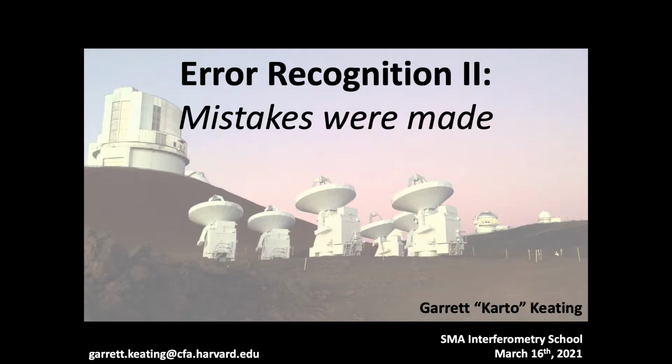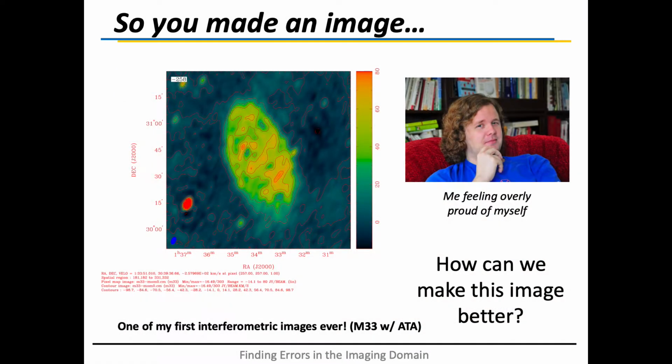I'm going to be talking to you about error recognition. In particular, how do you recognize that there are problems once you've actually made images with interferometric data? To start talking about this, I'm going to go way back in time to when I was just a wee lad, a mere undergrad, looking up at the skies with the Allen Telescope Array.